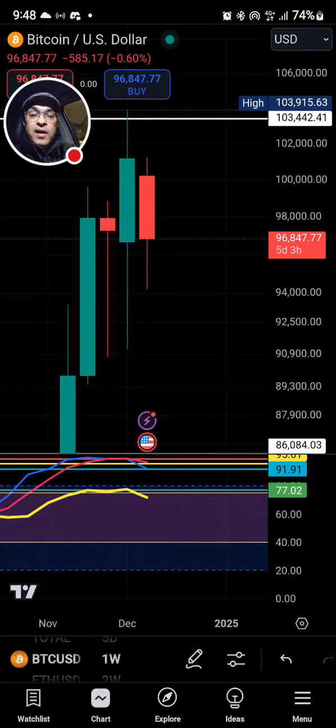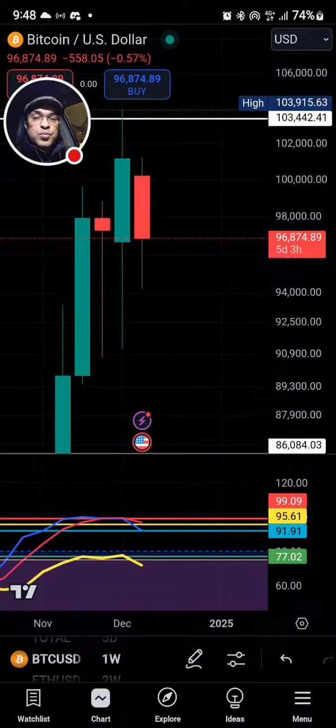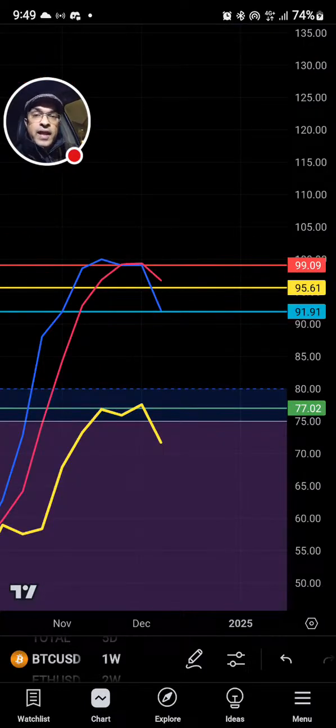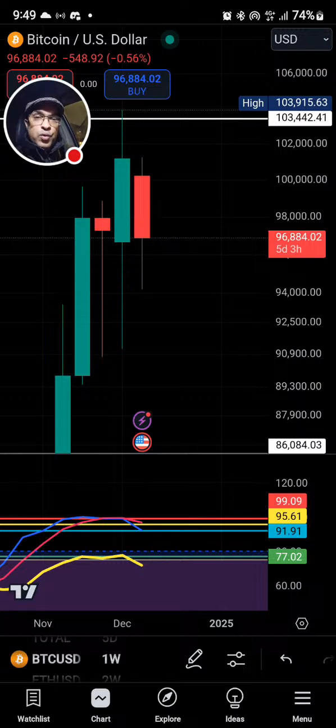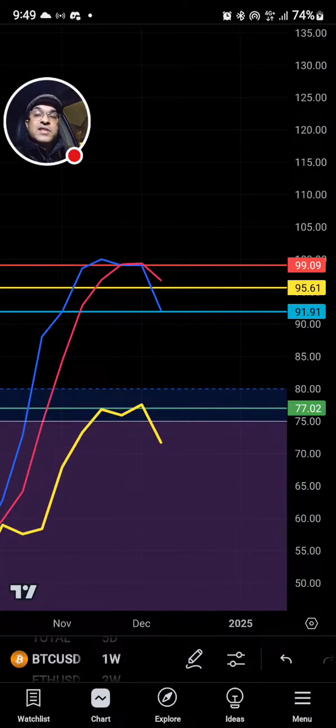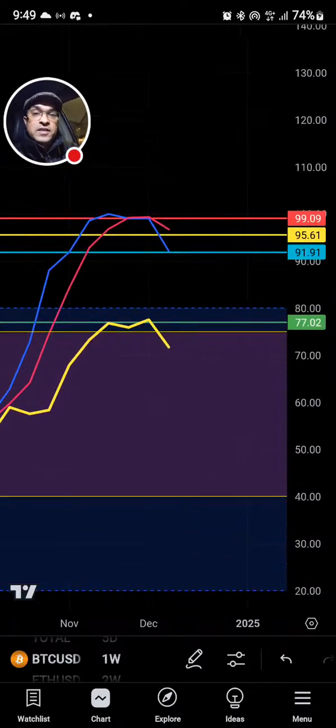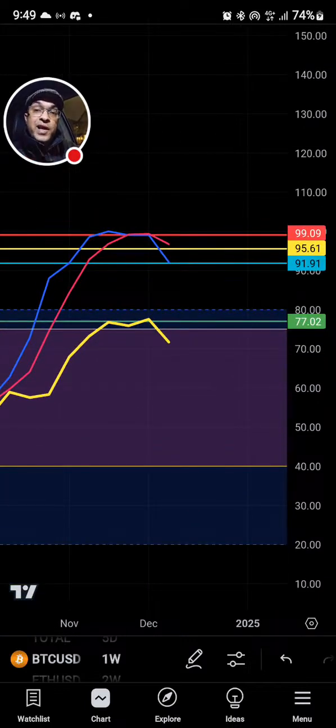But let's look at a higher time frame. I'm going to change a few things here because there's one thing I want to show you guys. Ignore what you saw here, ignore everything here, and why I'm still bullish. Why am I not saying, guys, get out of here, the market's over, the bull market's over, get out? Why am I not shouting and screaming? I want you to look at this chart here. This is the stochastic RSI, the red and blue lines, and the yellow line is the RSI.